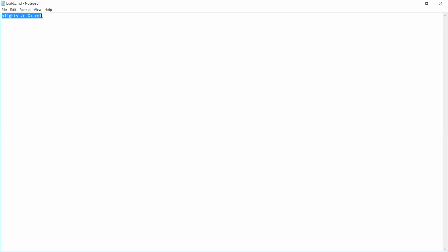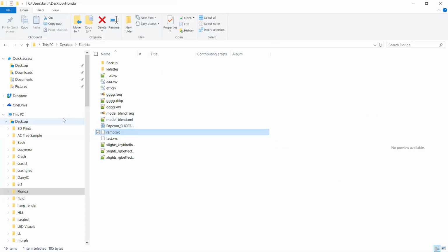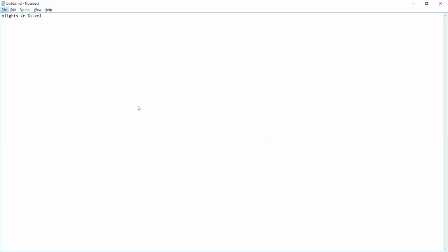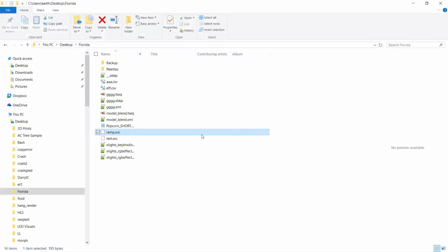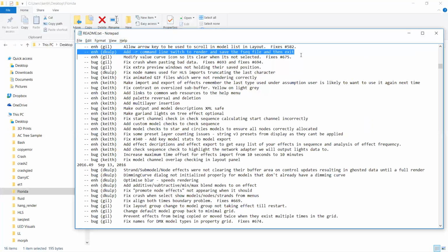Because of this mode, and with the right set of batch files, I have it set up in my show folder: a single command file, and if I double click on it, it will in batch go through all of my XML files, re-render them, and save the FSEQ files, and it will also do an FTP upload onto my Pi player. So my whole show gets updated automatically when I make those sort of changes. Definitely a useful mode to use.